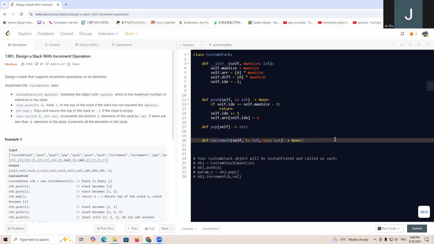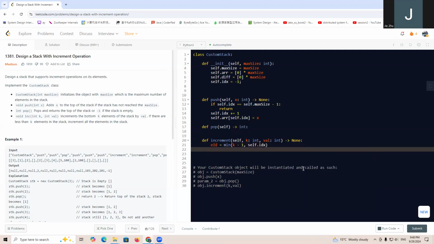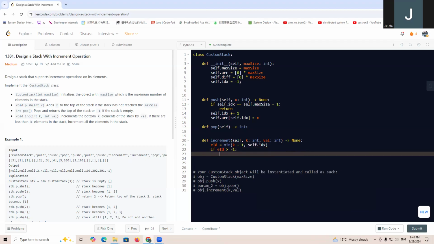And for increment, right? So we'll say the end index equals min(k - 1, self.index). So we'll say if end index is greater than -1, it means this stack is not empty.